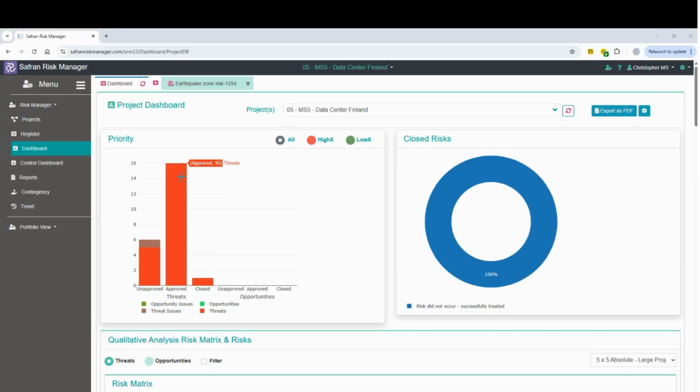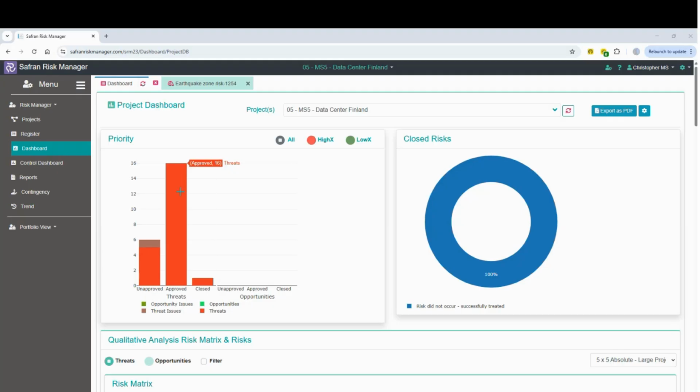Now this is very important for the dashboard because it's only the approved risks which will be modeled when we're talking about the probability impact diagram or the Monte Carlo quantitative analysis. We don't want to be modeling risks which are unapproved because they may be wrong, they may be duplicates, they could have some sort of error to them, and we don't want to be modeling the closed risks. Closed risks are no longer going to be having an impact upon our project. So we only model the approved risks.